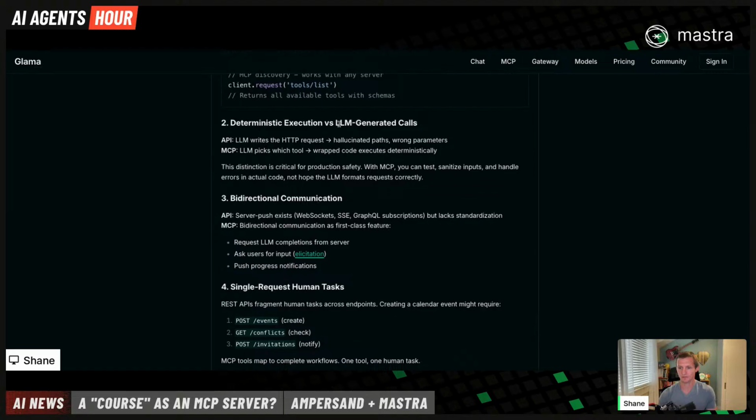Deterministic execution versus LLM generated calls. So with an API, an LLM writes the HTTP request, and APIs and MCPs handle this slightly differently. In the MCP scenario, the LLM picks a tool and then that wrapped code executes a little bit more deterministically because it is just a set tool, rather than exposing your LLM and giving it access to querying the API.